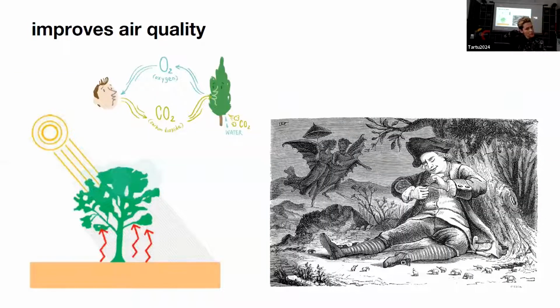Another benefit of street greening is that it improves air quality. Trees and other vegetation can improve air quality by directly removing pollution and slowing temperature-dependent reactions that form particulate matter that is hazardous to human health. Vegetation blocks the shortwave solar radiation, but also absorbs long-wave radiation emitted by surrounding materials, lowering temperatures, especially during the day.